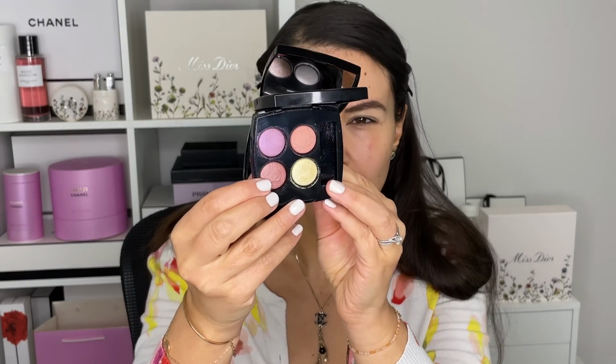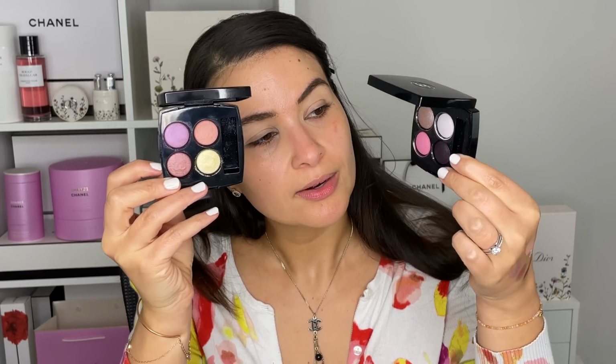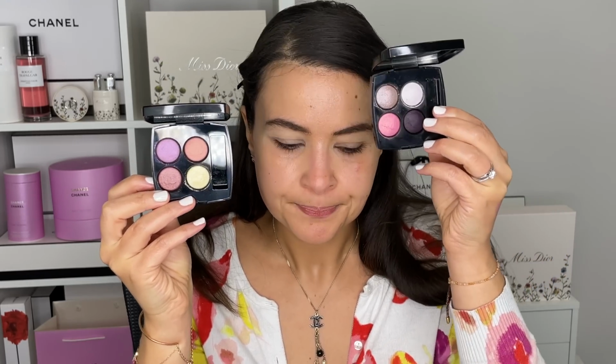Because in my opinion, I find that this bottom shade here, it's like this warmish, maroony, brown, red. I'm not a fan of it. I don't think it should be there. I think instead they should have added a darker, more intense purple. I know that this is a pastel palette, but I think that this little purple color over here would be better suited. So I'm basically going to create my own palette. I'm going to use this, but with this purple over here.